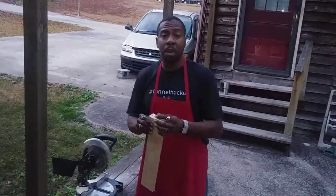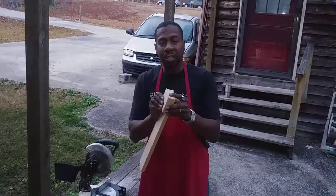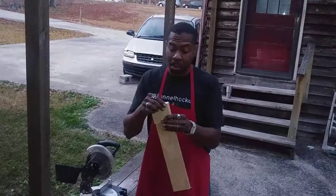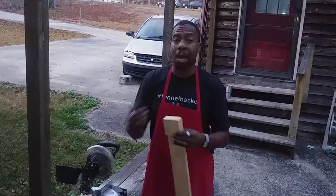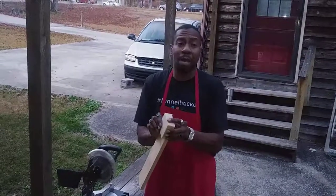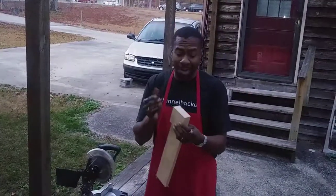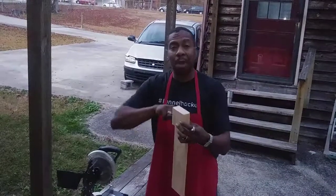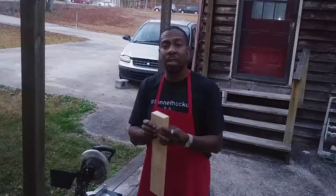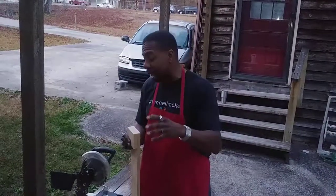I'm going to cut the video here. Like I said, I'm going to go ahead and glue these pieces together using the same wood glue I use for my leather work, so I don't have to spend any extra money on that. I'll clamp these down overnight, make sure they sit, and then I'm going to wrap them in leather, cut the angles, and all that. Stay tuned — there will be another video behind this, hopefully showing the finished pieces all put together.